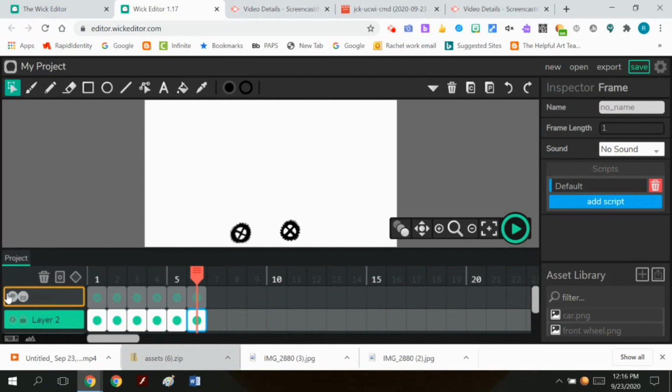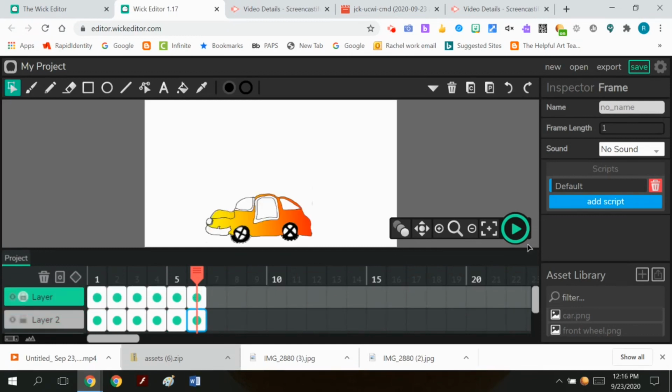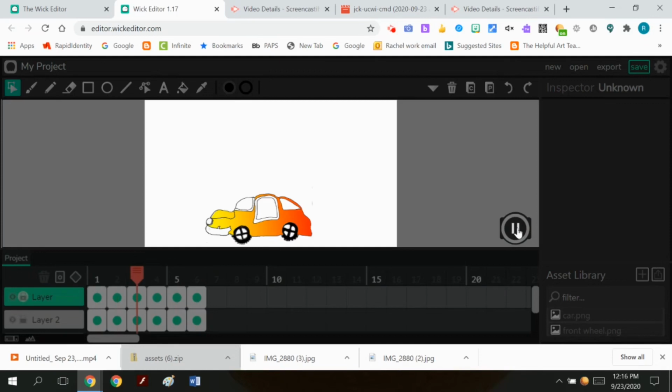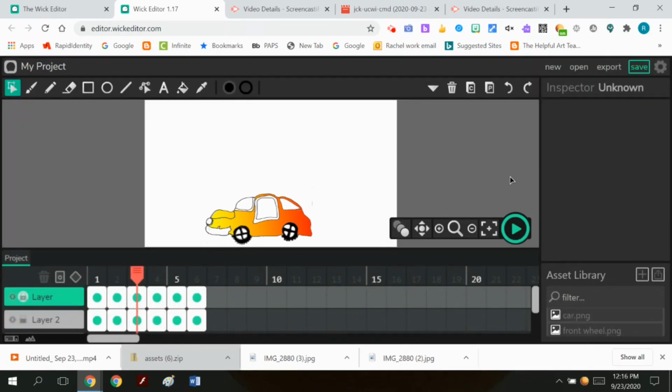So now if I unhide this layer and then I hit play, pretty cool. It looks like my wheels are moving. Okay. So now you see how you can design these assets and bring them in from Photopea. And it works because you deleted the background and you saved it as a PNG. A portable network graphic with a transparent background can be put into any other type of digital document, movie, anything, and it won't have that annoying white box around it.